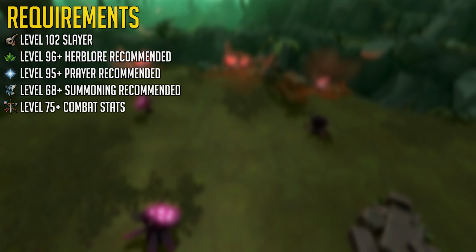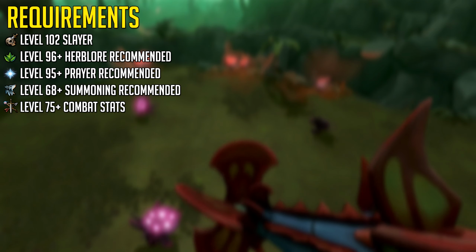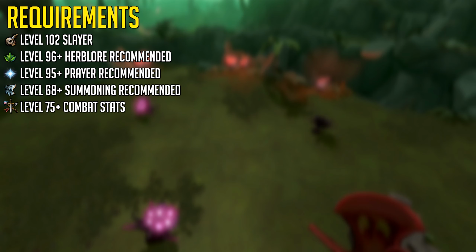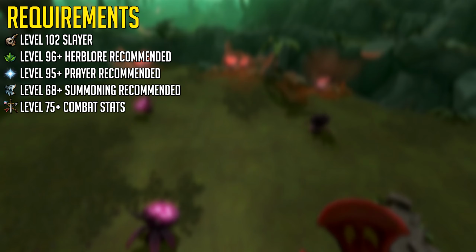The requirements for Lampenflora are level 102 Slayer, and the other stats on screen are stats I recommend you have to increase your kills per hour, being 96 plus Herblore, 95 plus Prayer, level 68 plus Summoning if you do need that extra food using a BOB Familiar, and level 75 plus Combat stats, as the Lampenflora are quite easy, so your combat stats do not need to be that high, but if you're level 102 Slayer you probably have stats over level 75, let's be honest.